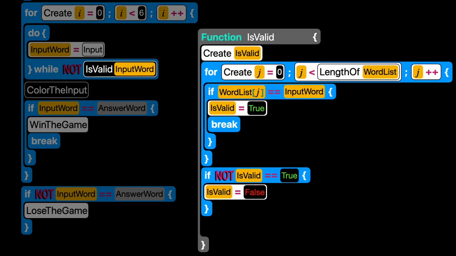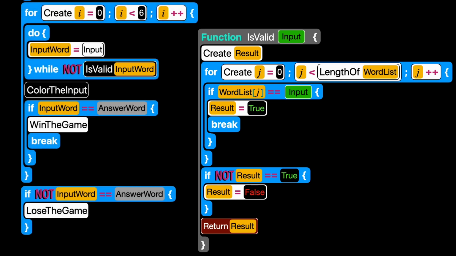For the input, we simply put it after the function name. There, the input value passed in can be treated as a variable that can be used in our function. And for the return value, as it's named, we use the return keyword to return the value back. Programmers often use result as the name of the variable returned in the end for clarity.